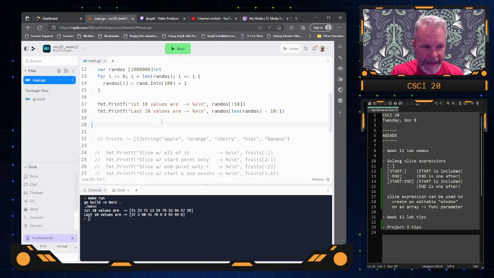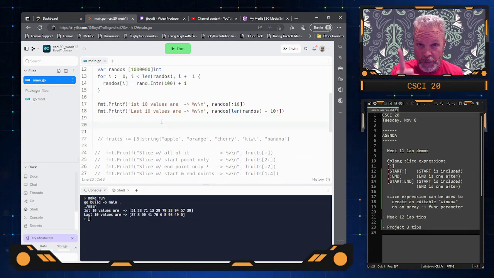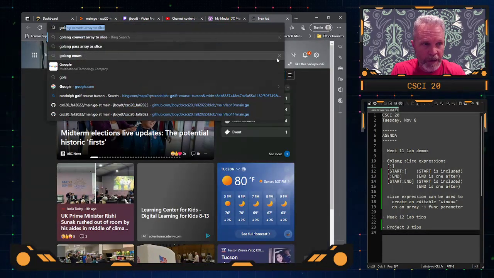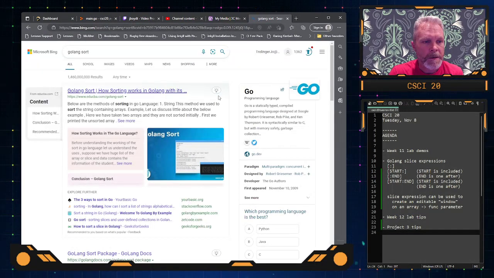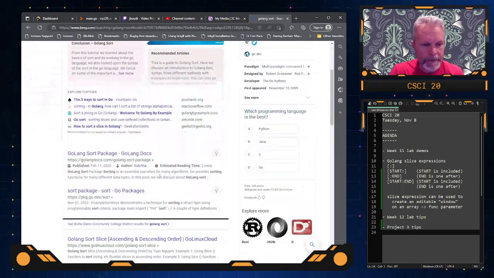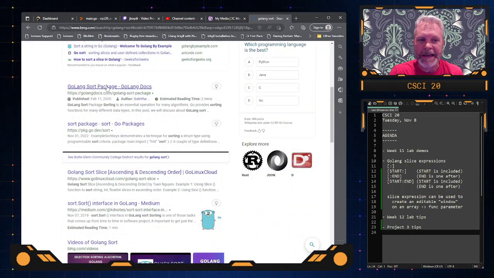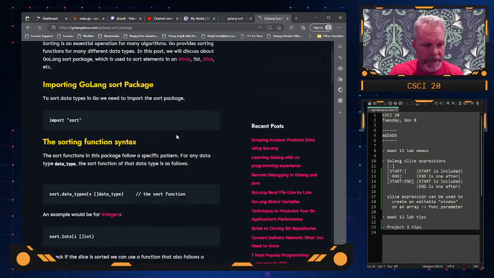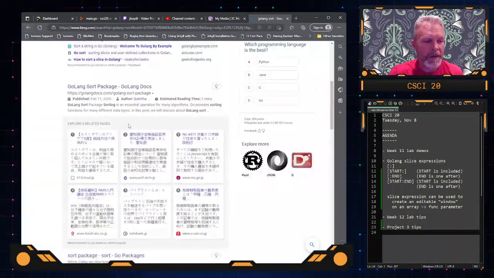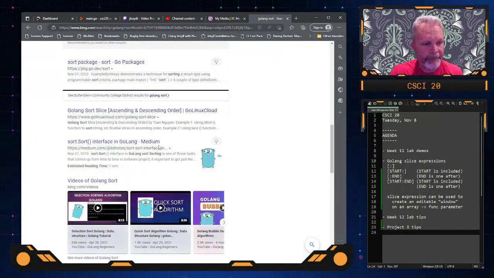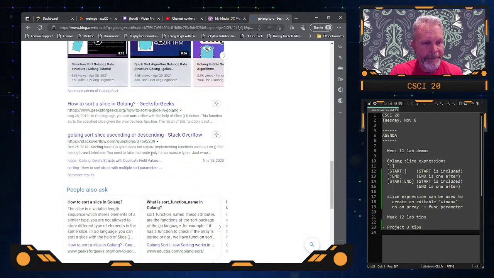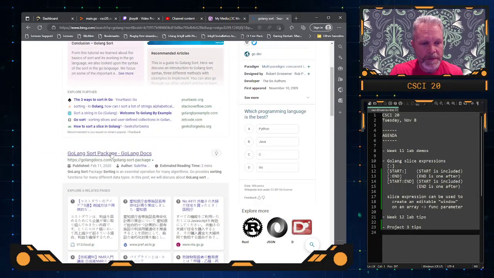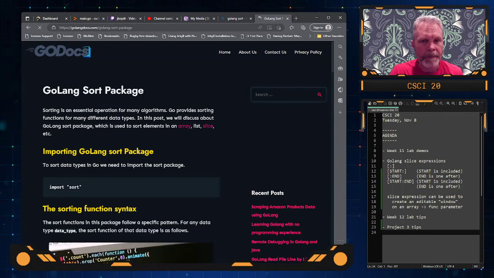But let's add now a capability that we are going to use in the lab. So let me open up a tab and do golang sort. Okay, so there's a sort package in the Go language. That's not what I wanted. I wanted the official documentation for that. Where is the official Golang?